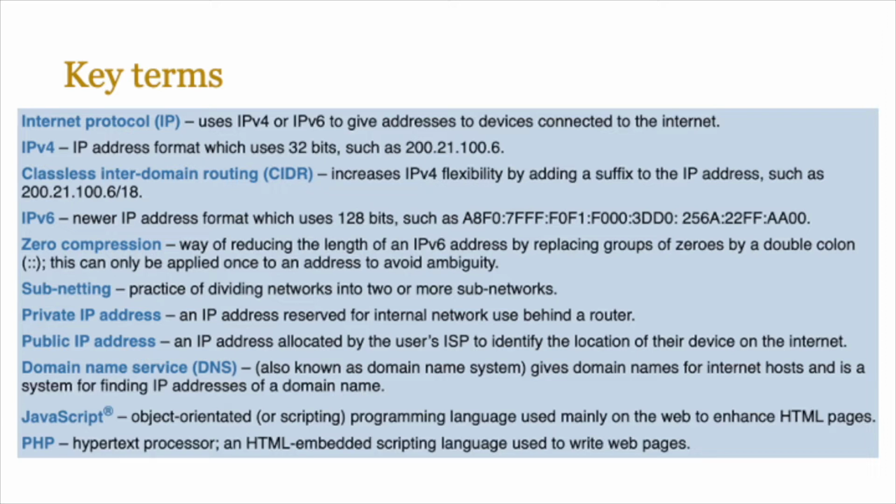So it's quite an extensive next couple of lessons that are going to come up, which are going to be looking at everything from zero compression to subnetting to private IP addresses to public IP addresses, domain name service, JavaScript and PHP, which you're familiar with already. So some things which you know, some things which might be new to you. We're going to be covering all of that over the next couple of lessons.